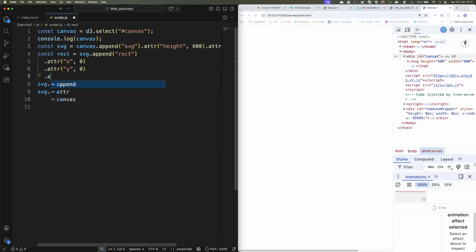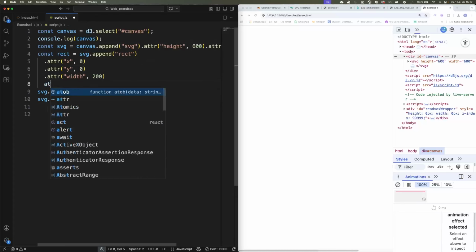Then attr, there are more of these. Rectangle needs to have width and comma, let's say, for example, 200.